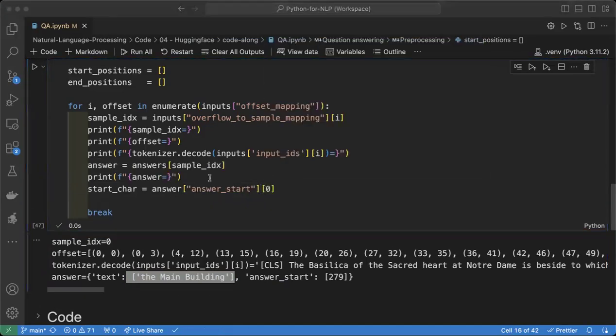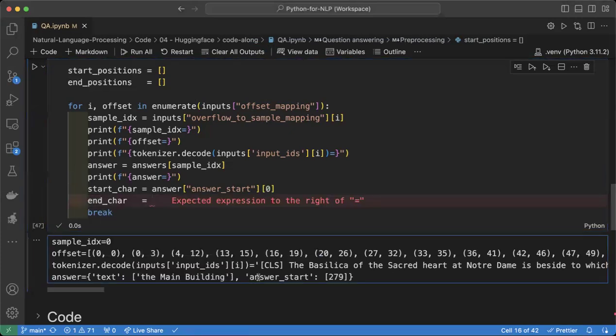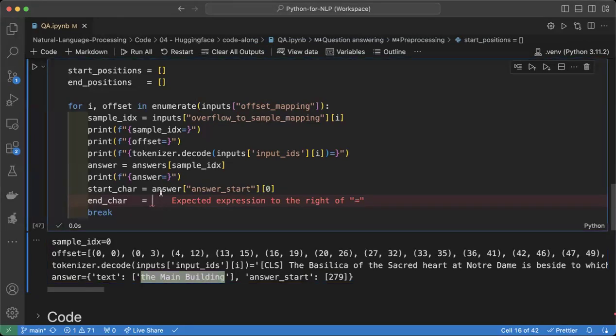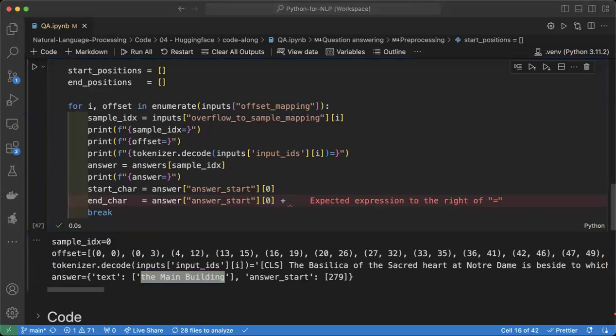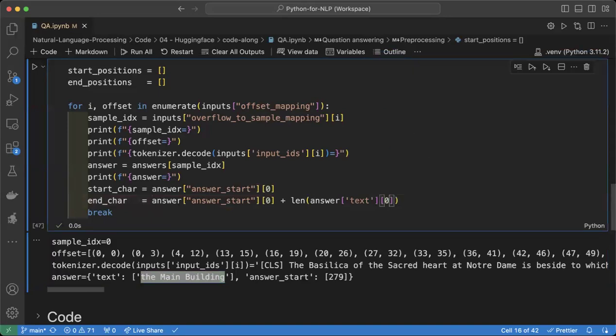And the same is end char. So we get this, and we also want to know when it ends, right? Which is basically plus the length of this one. So what we're gonna do is plus the length of answer text 0.